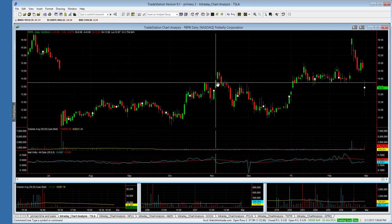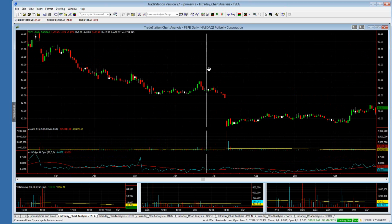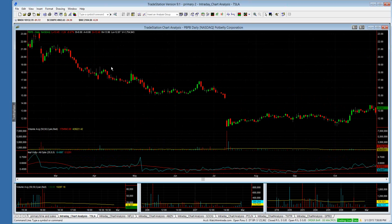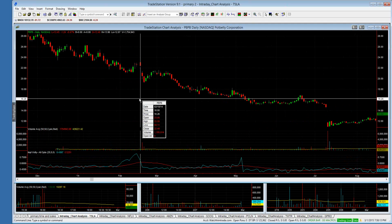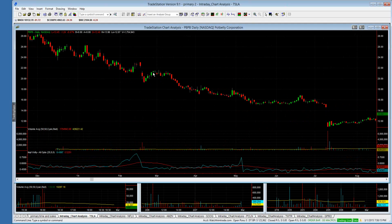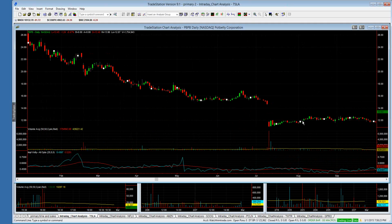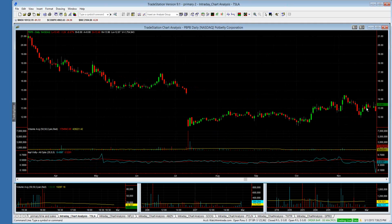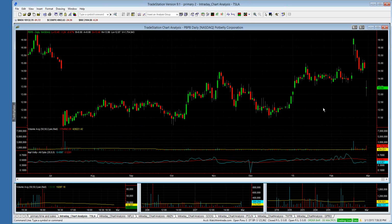I sold Potbelly at about a 40% loss. I was in it for a while, gave it the benefit of the doubt. But once this breakdown happened right here, back in February of 2014, I started looking for an exit and started selling once it went below 20 bucks and sold on the way down towards like 17. Point being, I believe in the company, I like the company, but the stock wasn't acting right from the time I took my position.